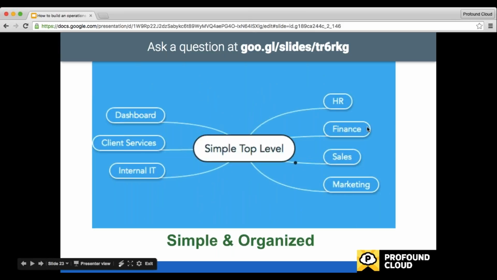First, let's figure out what the top 5 items that impact most, if not all, of your organization are. Got them? Okay. Well, let's call that the dashboard. Next, organize all of those other critical items into a simple and intuitive path. As a guide, we see businesses using client services, internal IT, HR, finance, sales, and marketing as a good place to start.